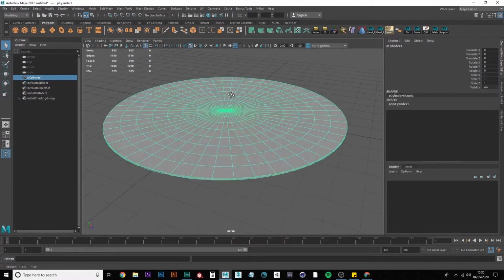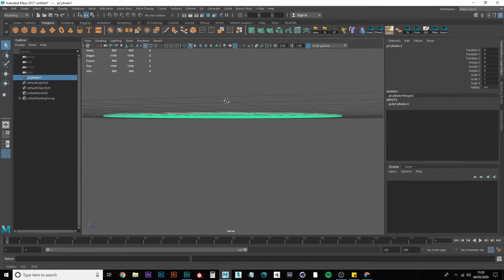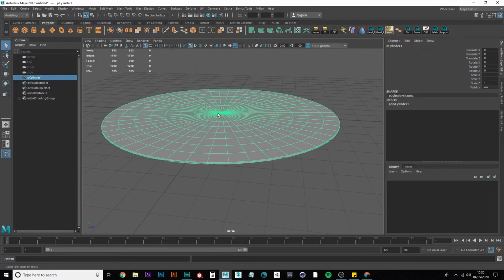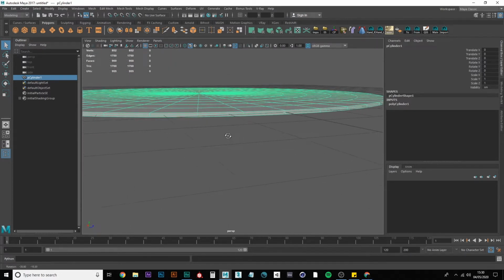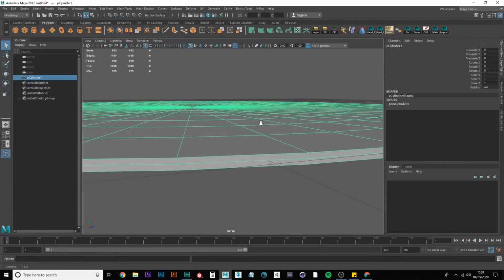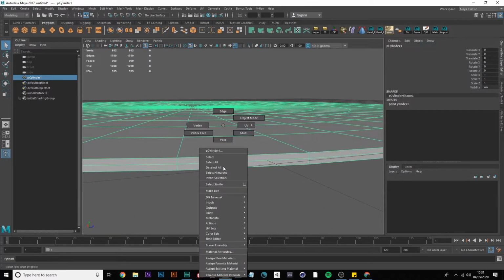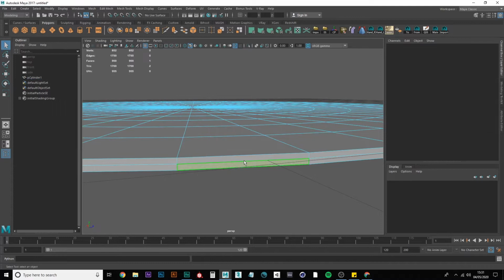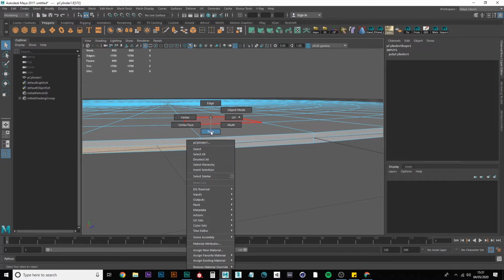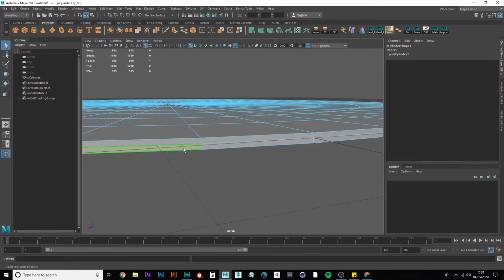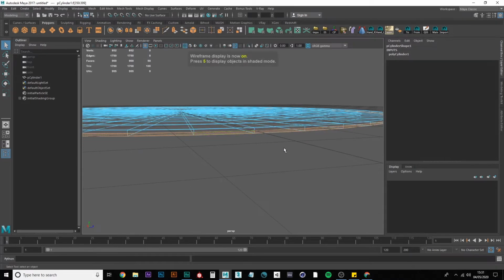Okay, next thing. We're going to be modeling kind of in symmetry, but not. So we just need to create one half of the record, and then we're going to duplicate it because a record is symmetrical from the vertical axis. So I'm going to select this face. Well, you know how to go to face, hopefully. So right click and select face. Click this first face, then hold down shift and double click, and that will select all of those around the edge.